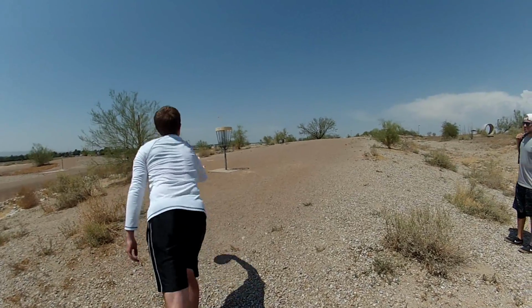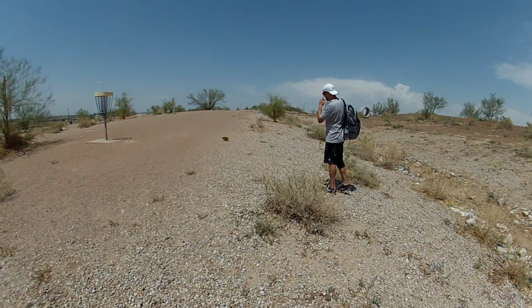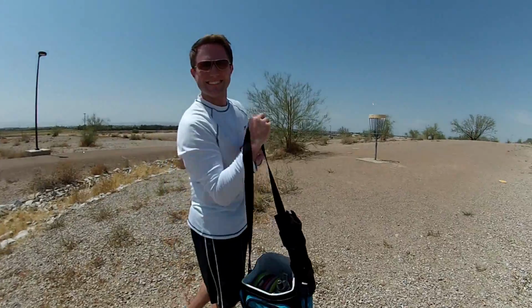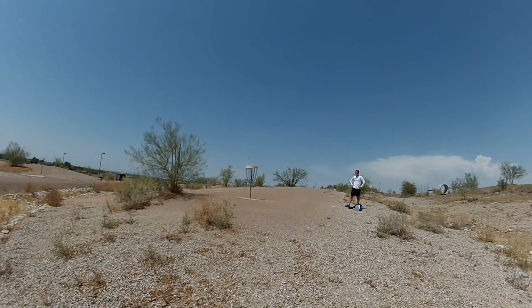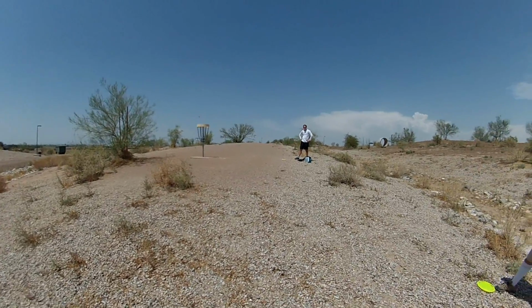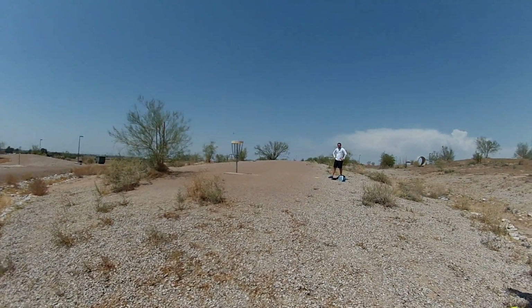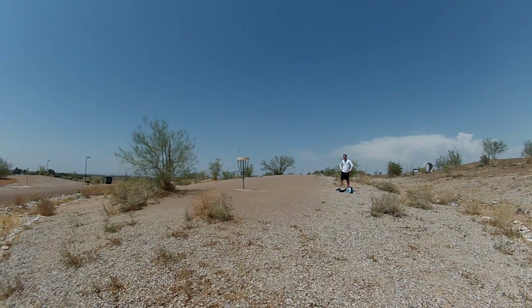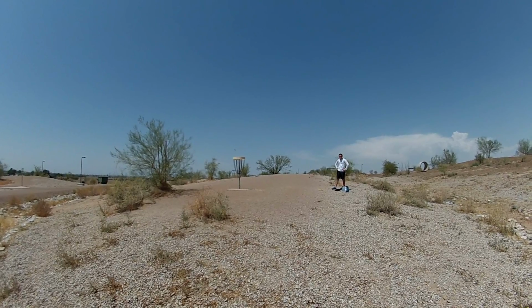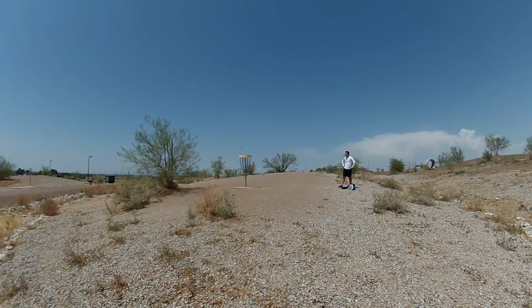He's throwing a Latitude, but he's throwing a Wizard. See what happens when you throw a Gateway when you try to think Latitude? A little elevation and headwind. About a 9 to 10 mile an hour headwind. Oof.